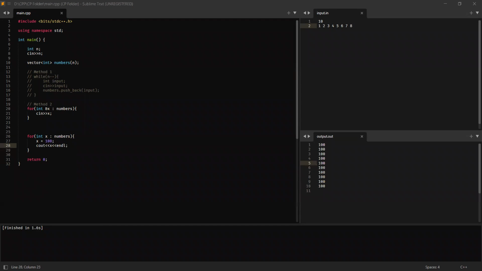Fine. So, okay, you got that, right? How this prints 100, but the other one did not print 100. It makes sense, right? Does it or does it not? I'll explain again if it doesn't.